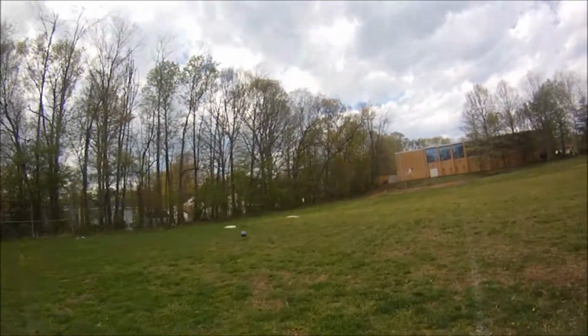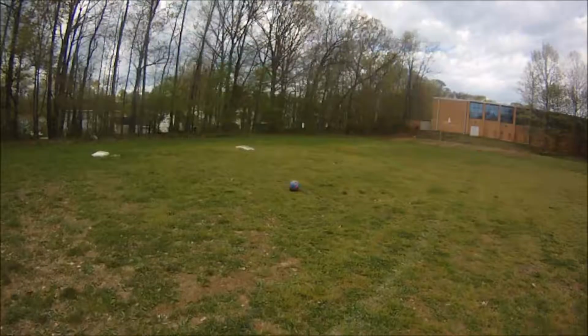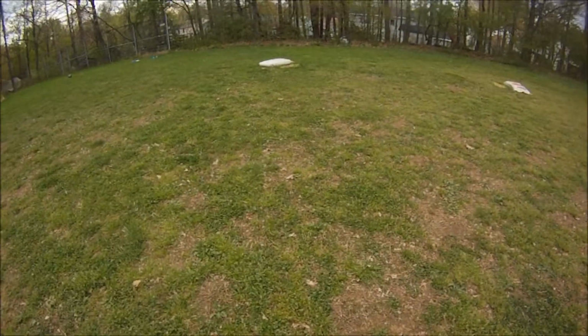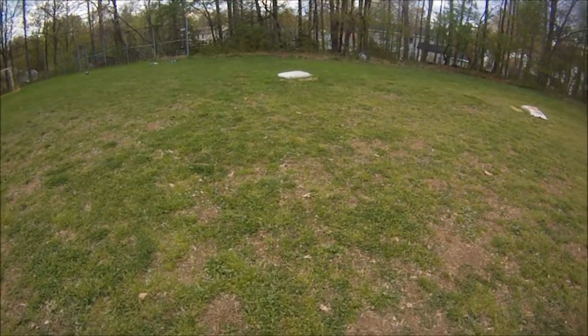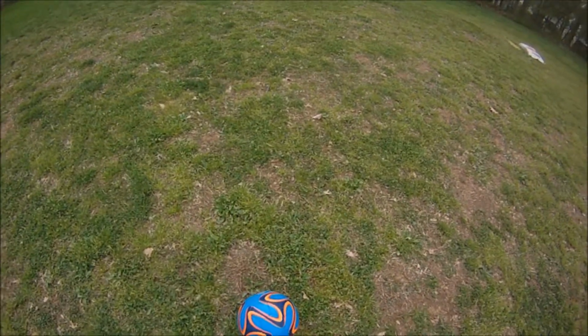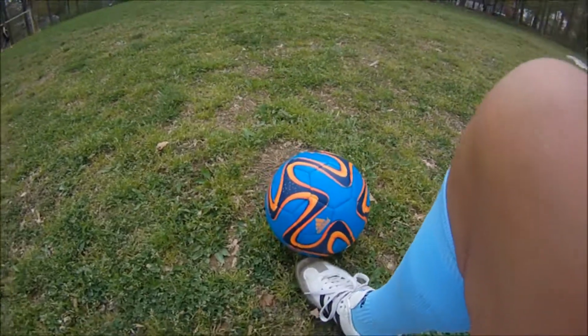So, when you're doing the outside curve, it's important to know where you hit the ball. If I'm kicking at that white sandbag, you don't want to hit it right center. You want to hit it a little bit off to the other side. And let's say I'm right-footed and I'm curving it this way. I'm going to hit it off just a little bit to the side.